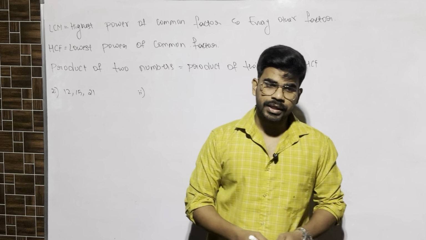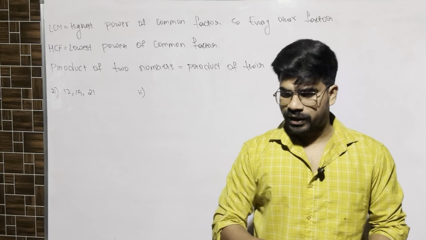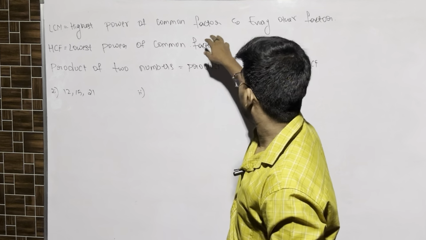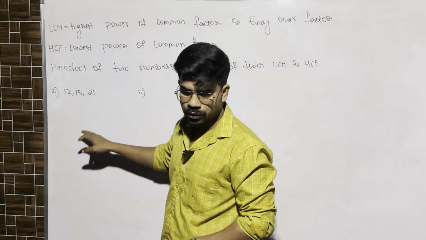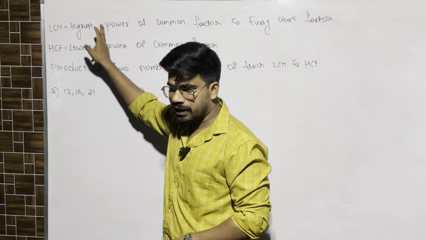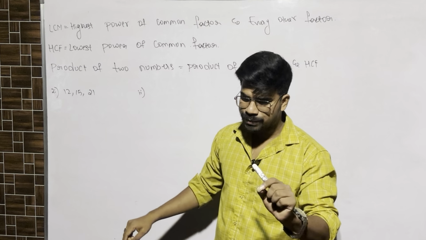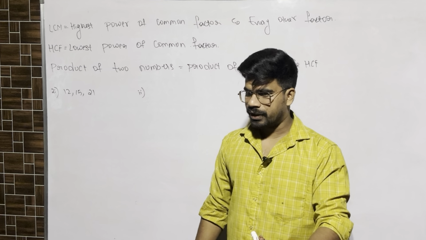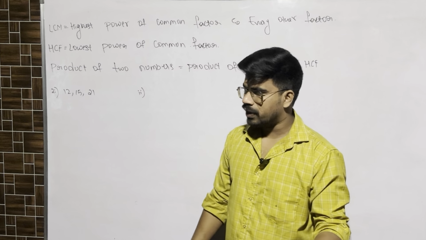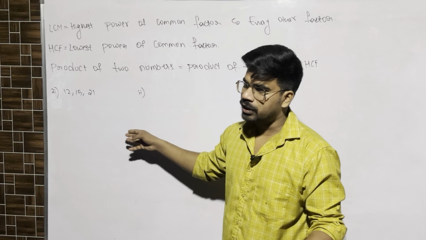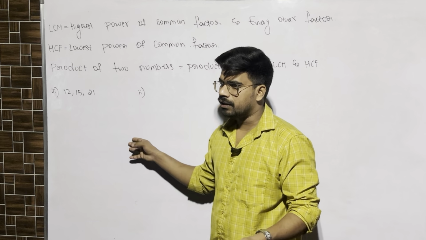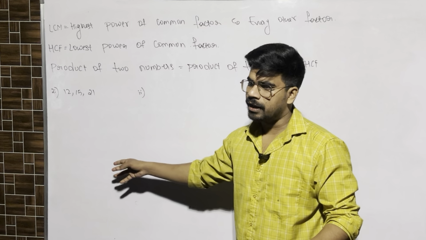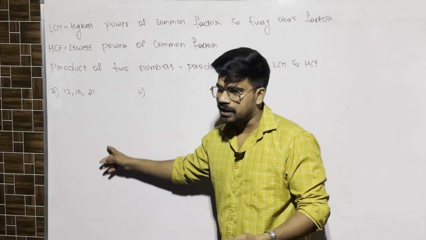Amongst the prime factors we have to get the common factors. For the common factors we have to take the highest power. In case of a common factor for any 2 or 3 numbers, you have to check what is the highest power that we have to take for the common factor. The factors which are not common, for example, for a certain number, 3 and 5 are the factors, 3 and 7, 3 and 11 are there. 3 is a common factor.